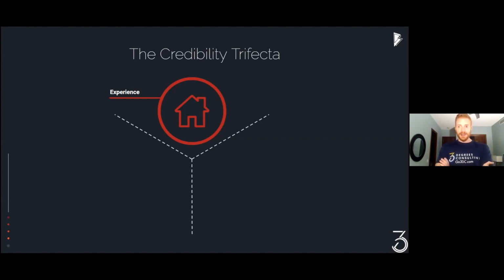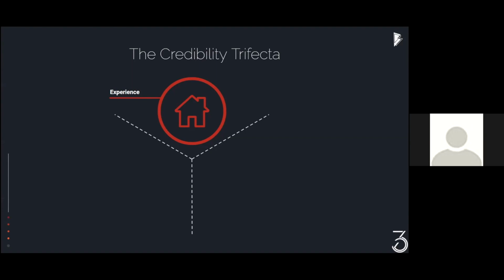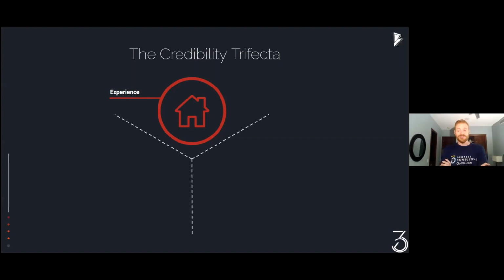That's okay. And by the way, one of the things that's important about experience, and this is something that I always tell everyone, the old adage of fake it till you make it is a bunch of bullshit, in my opinion. When you fake it till you make it, the problem with that is that you get caught. And when you get caught, it's going to be even worse for what it looks like to you. So own up to the fact.